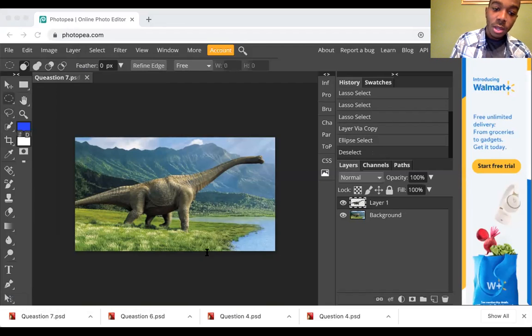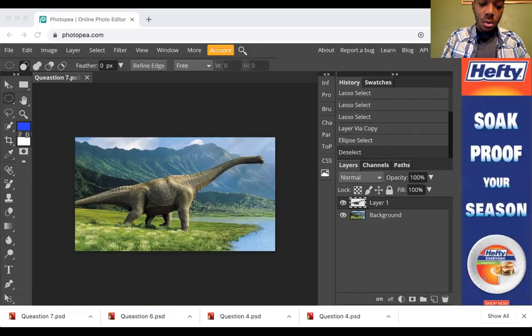How does the magnetic lasso tool work? Now that is a question that I know the answer to because I've been using it the whole time. Just use it on the dinosaur. The magnetic lasso tool works by creating anchor points around the selection as the user draws.